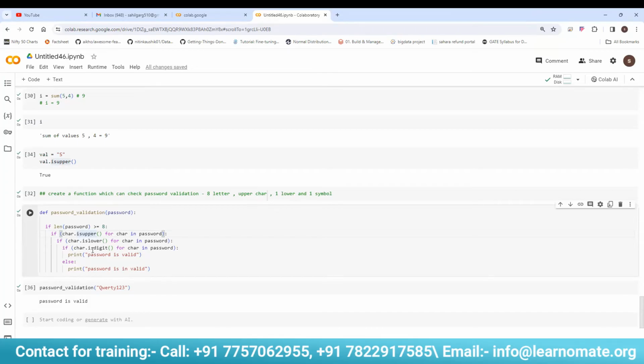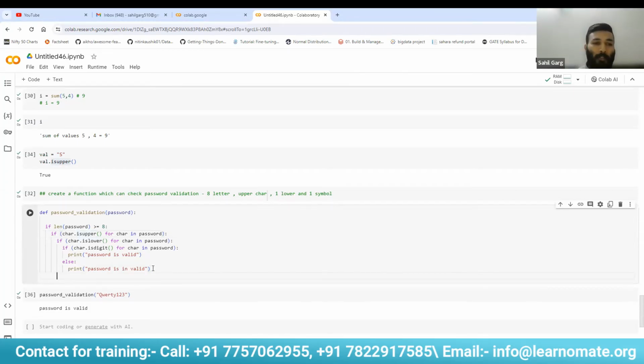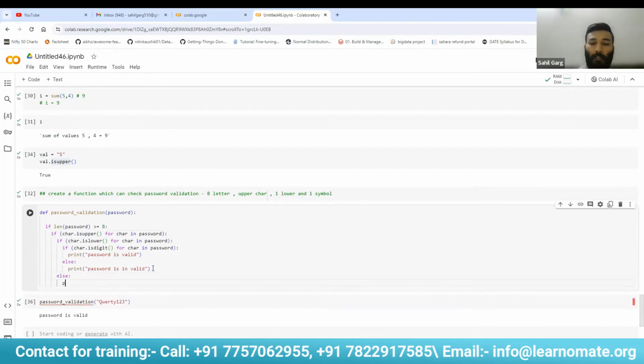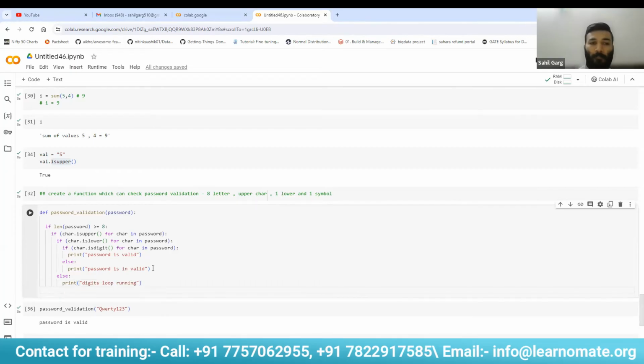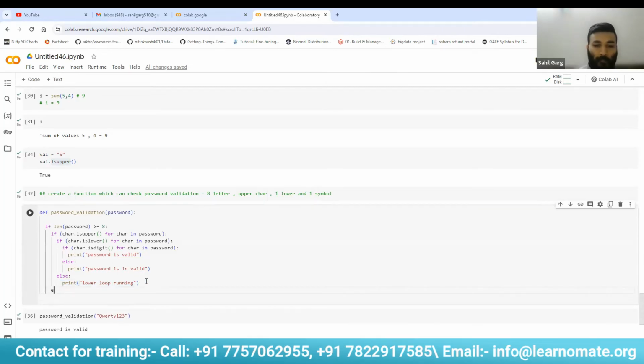So what happens in this case, let me show you a demonstration. Let's say else over here. If I put else over here, and I print digits loop running. Similarly, I go back once more where I have the lower loop, and similarly we have the same else to print.